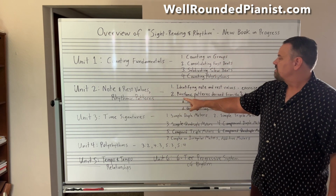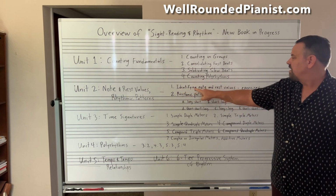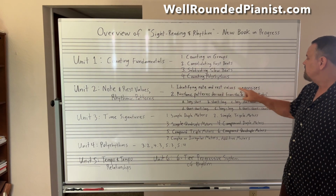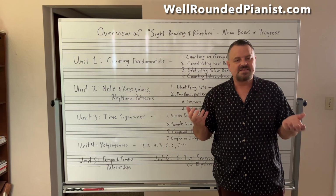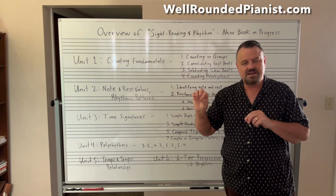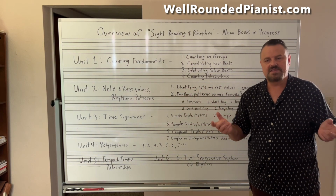Various rhythmic patterns exist in music, which I'll talk about in a second here, but the first thing we're going to learn in note and rest values, Unit 2, is simply identifying those note and rest values with simple exercises. And like I said, there's no time signatures involved here. You're just learning how many beats or how many ticks on a metronome you would get for certain note values, like a half note or a quarter note or an eighth note.